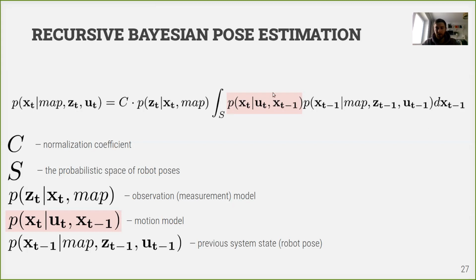First part of the equation, we just apply our motion model to make a prediction. So we predict where robot will be in space, given that we know some control signals. We know how much we asked robot to travel, how much we asked robot to rotate, and so on. So this is just prediction. Why do we even need probabilities here, right?